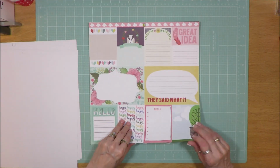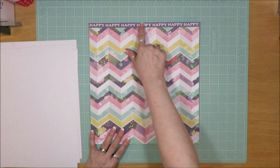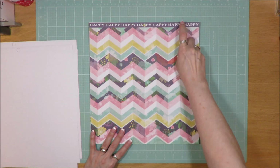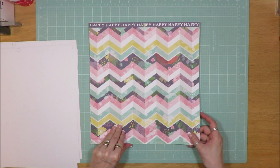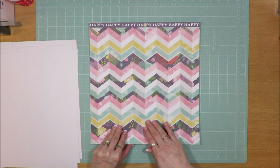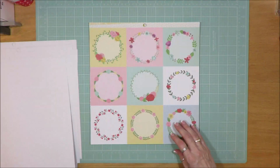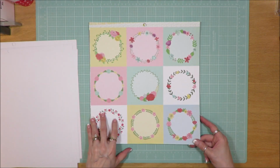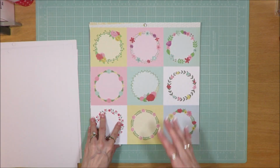Another cut apart sheet, really pretty. And because this is a paper pack, it's got the hole in the top, but I still feel like I'm going to be able to cut some of that off and use some of those. This is probably my favorite piece of paper. I love the colors in this. Anything that has yellow, I'm gonna love. You put yellow and pink and teal, I'm gonna love it. There's just no argument there.